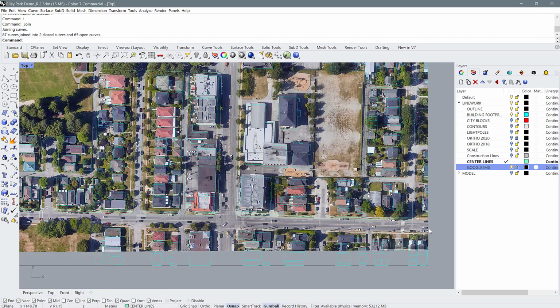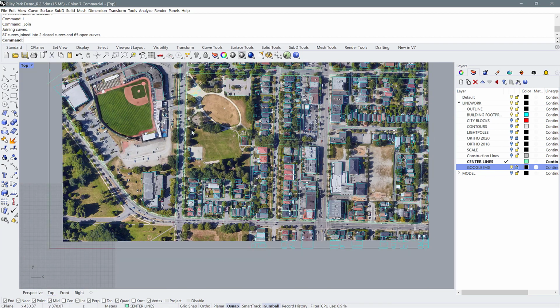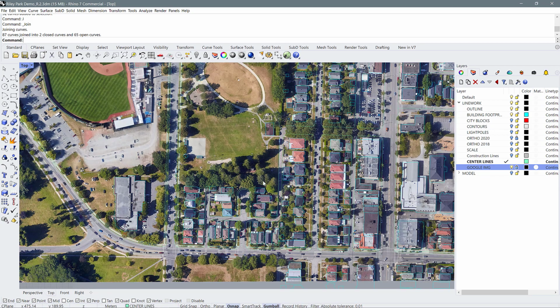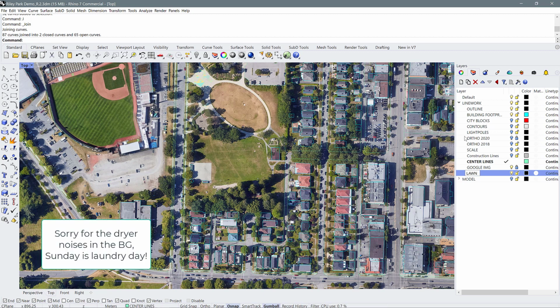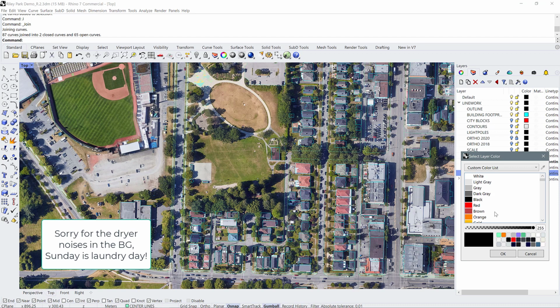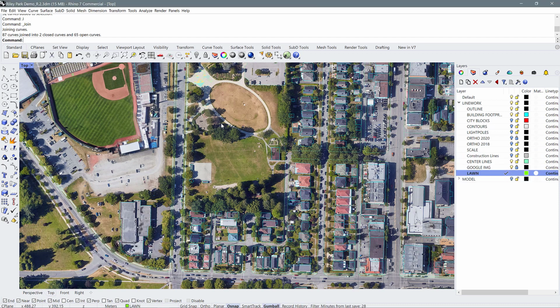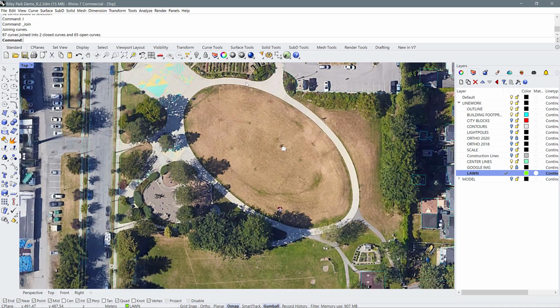All right, in this video, we're going to bring our focus to the planted areas and the trees around this site. If we take a look, we can see some distinctive green spaces. So I'm going to start a new layer in my line work called lawn. And you could call it vegetation, or you could split it up into several different layers if you had lawn and more formalized planting. I'm just going to keep it simple.